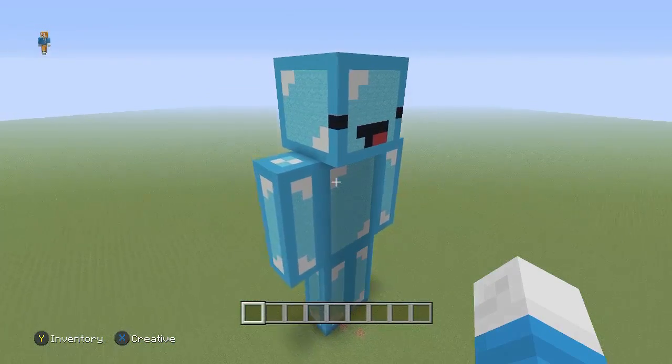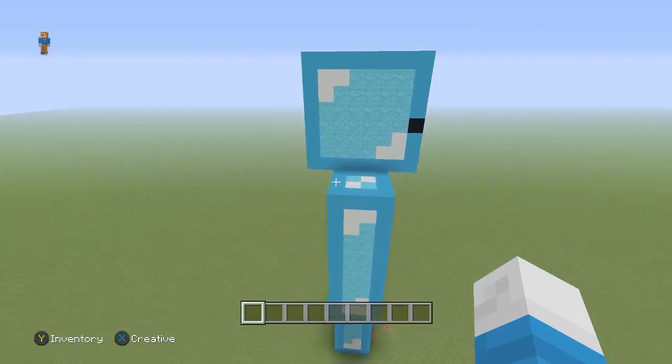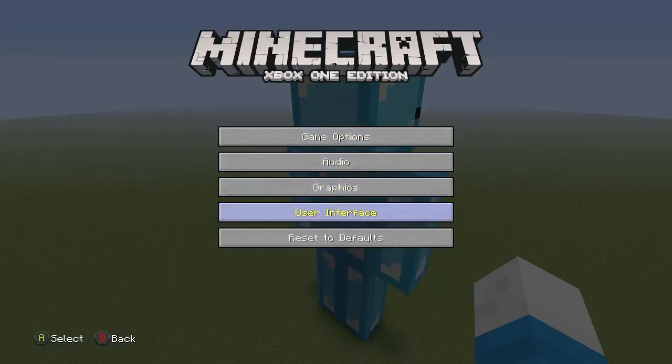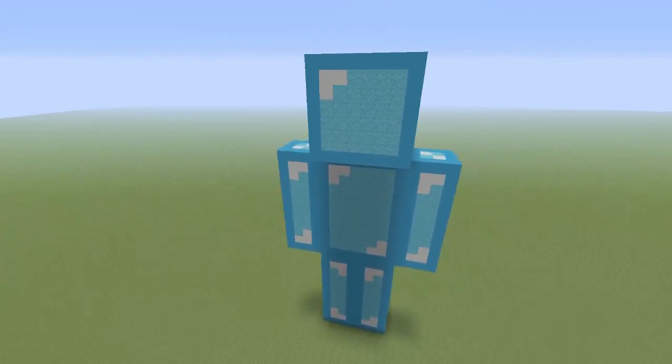I wanted to build Skeppy here. It's a better tutorial than my last video, because I am integrating block by block statue tutorials. Actually, I don't know why I'm not doing this. There we go. Voila. But that's pretty much it.